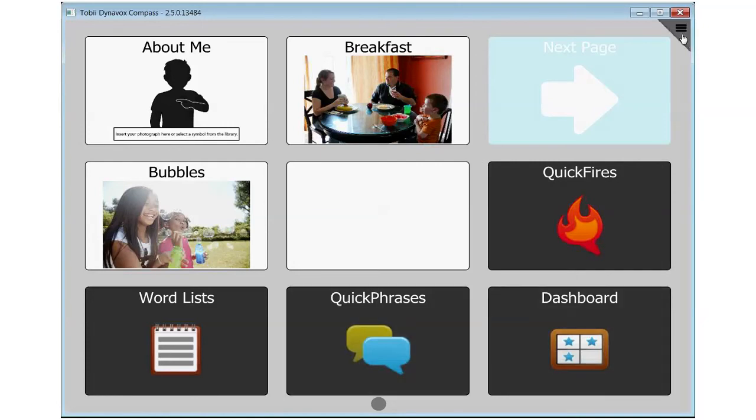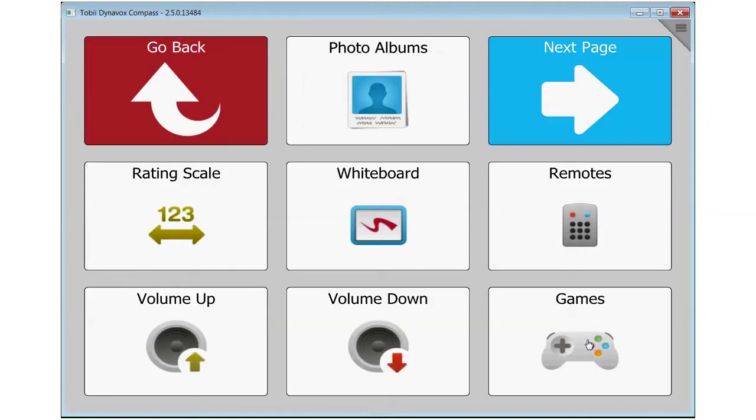In this scenario, we're going to use the dashboard button, and we're going to replace it with a schedule button. So our dashboard button may be hidden. For some people, when they're starting out, they hide the dashboard because it gives access to some of the settings that we don't necessarily want our emergent users having access to at this point.